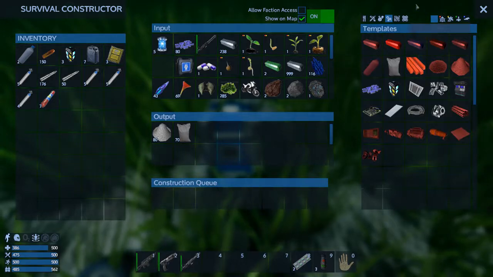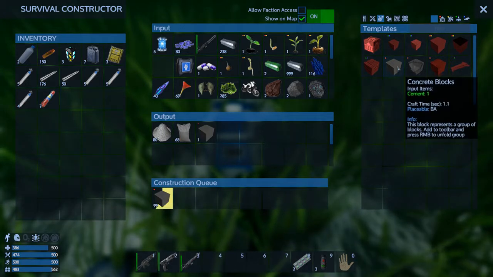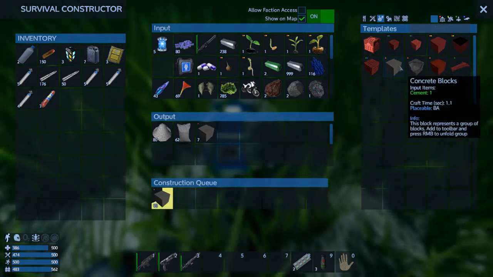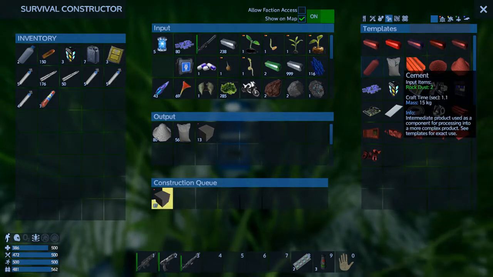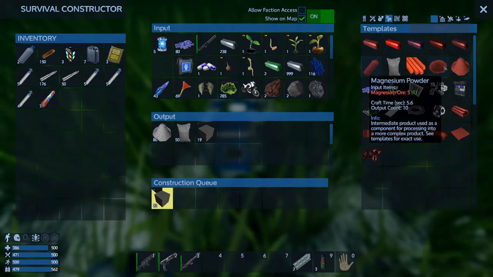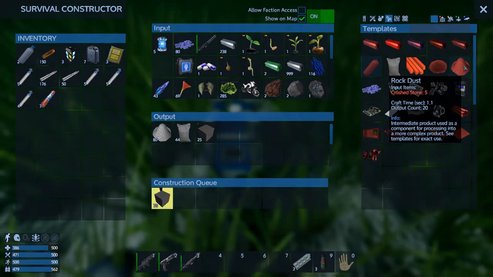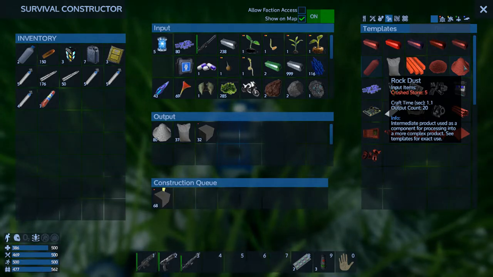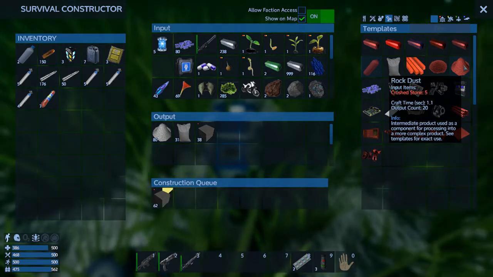Okay, now I'm going to make some concrete blocks. Requires 1 cement, takes 1.1 seconds. So 1 cement per concrete block. It requires 2 rock dust per cement, so that's 2 rock dust per concrete block. It requires 5 crushed stone for 20 rock dust, which would make 10. So 5 crushed stone makes 10 cement blocks. Okay, good to know.